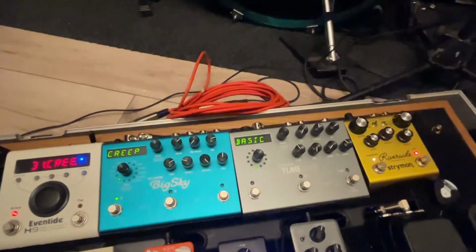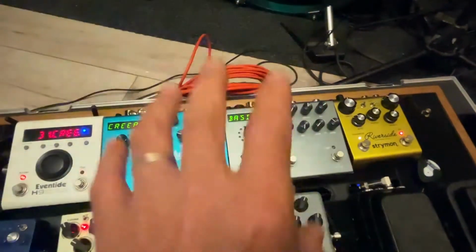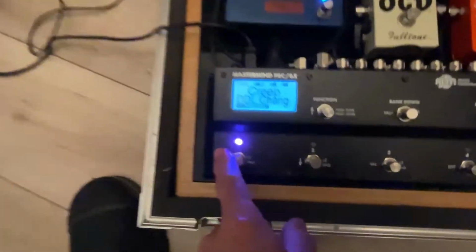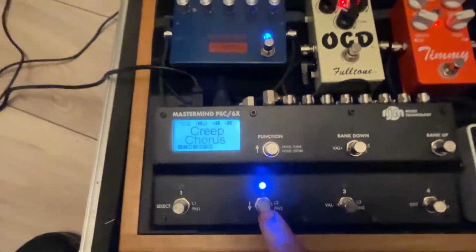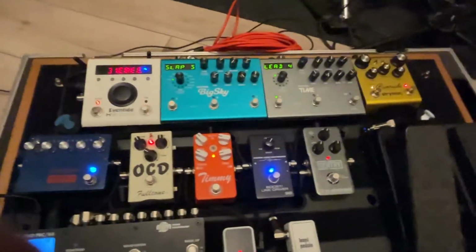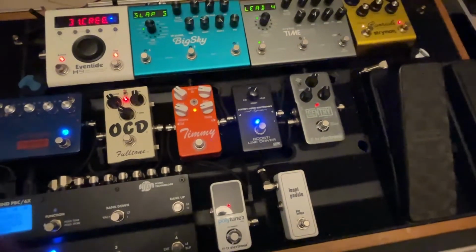The only thing is, because I changed preset, it's going to go back to the saved state of the preset, which is dry, which is this one all the way down. So it doesn't matter where this one is. Once I hit that one, the delay change during the verse, and I go to the chorus, once I hit that one, it's going to go back to the lead 4, the big one, and I'm back to my dry, fat-driven sound. Now, you can see it's full on.